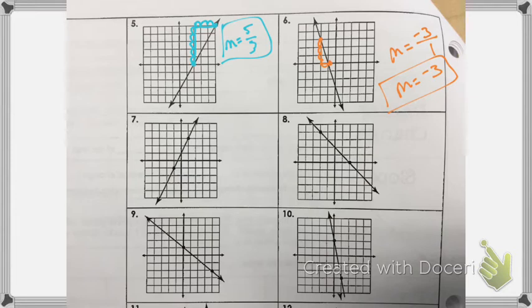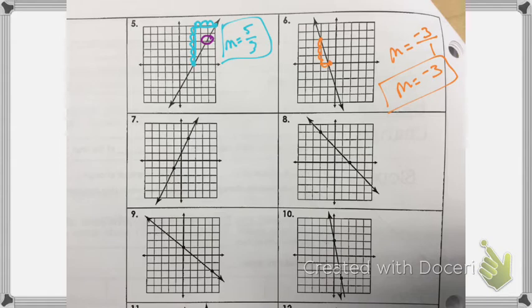So for number 6? No, number 5. Okay. So this point right here looks kind of close, but it does not go through that. Perfect. Yep. So you want to look closely. It is close to 3 over 2, but it's not 3 over 2. It doesn't quite cross there. Good question.